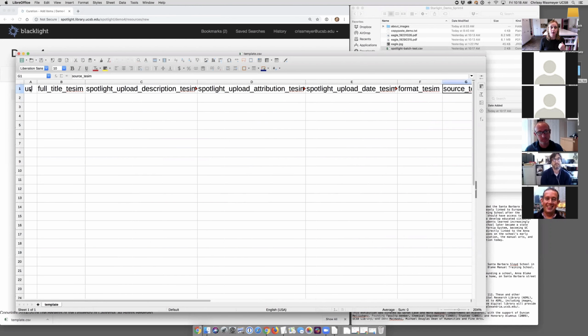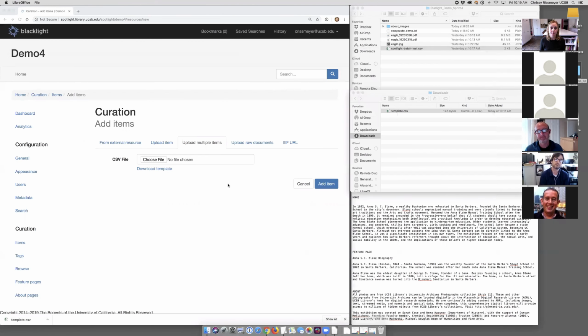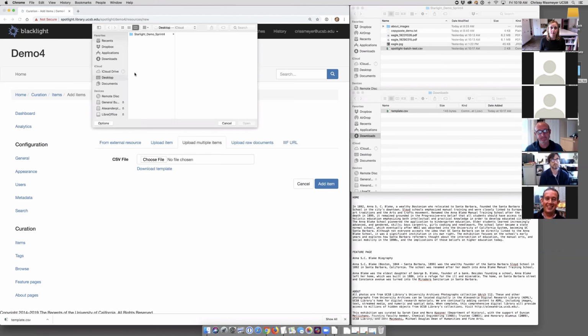The one thing that I do want to note is you'll see there's this URL here in column A. If I was uploading a batch from an image server, I would want this to say URL. Because I'm using a file server, we actually need to change this to say file. That way it knows to go out and look for something on one of our servers. So this is the only modification that you should have to do to this batch spreadsheet, based on where you're uploading the content from. I'm going to go ahead and not save my changes and choose a file.